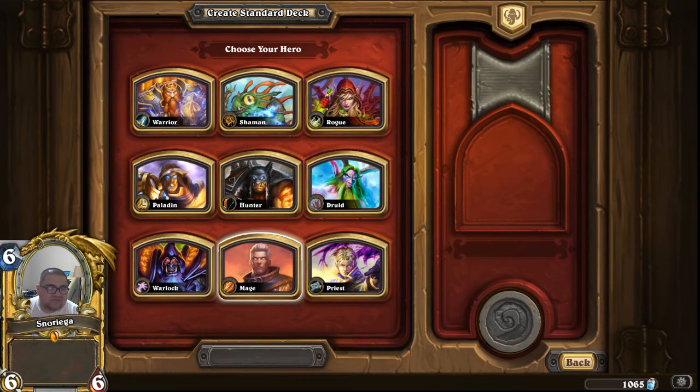The Mage one I found to be the most difficult one, and it was very challenging. And let me explain why. So the Lich King, his cheat card is: opponent starts with 1 life. Straight up.